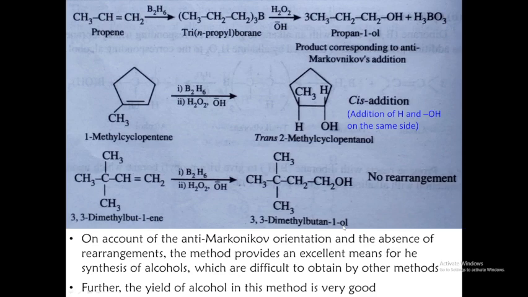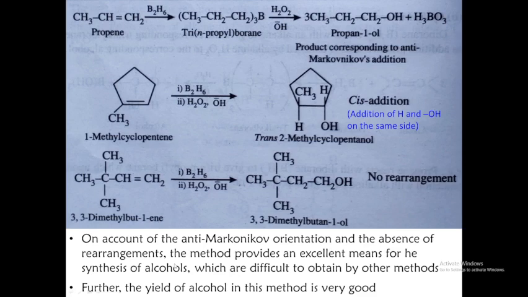On account of the anti-Markovnikov orientation and the absence of rearrangements, the method provides an excellent means for synthesis of alcohols, which are difficult to obtain by other methods. Further, the yield of alcohol in this method is very good. That is a very, very important point in this reaction. The yield is very, very good.